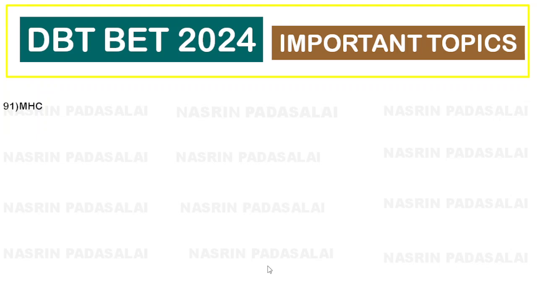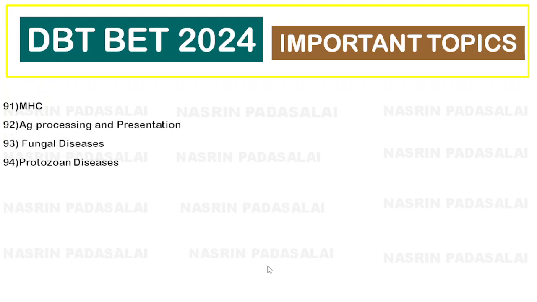Next is major histocompatibility. You need to cover the core concepts of classical life science systems like immunology and evolution. Of course, from evolution very few questions will be coming. Just concentrate on immunology more. Okay. Next is antigen processing and presentation, fungal disease in humans, protozoan diseases in humans. You need to know about the vectors also, parasitic disease.